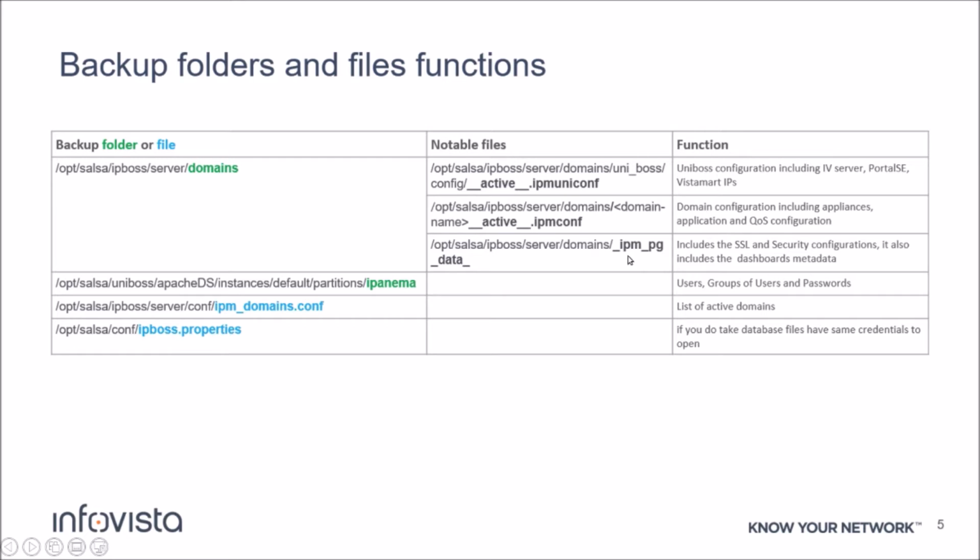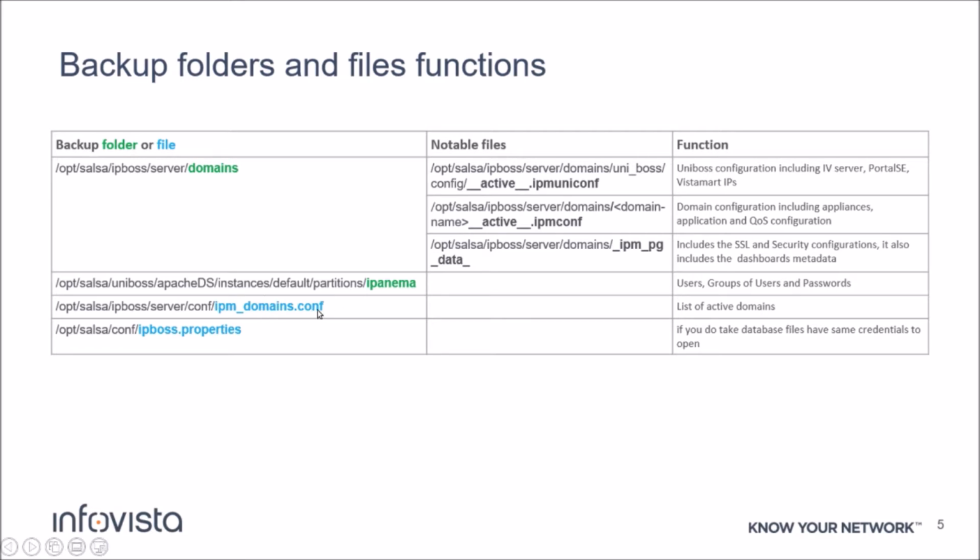This other file, IPMPG data, is associated with SSL and security configurations. So things like the SSL server and, in the security configurations, internet access or VPN configurations. The Ipanema folder is going to have all the authentication information for your users, groups, and passwords, so that allows you to manage the different domains.